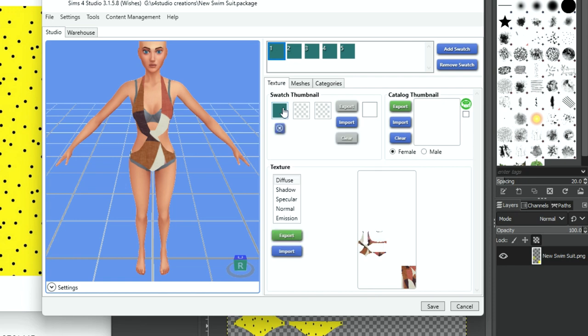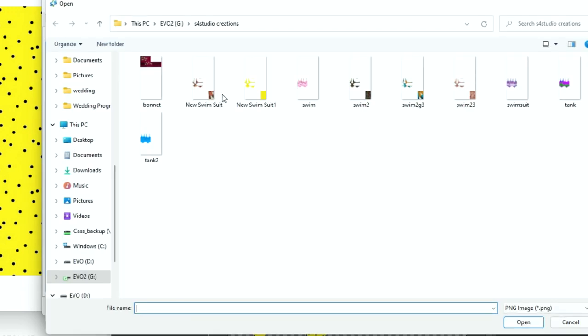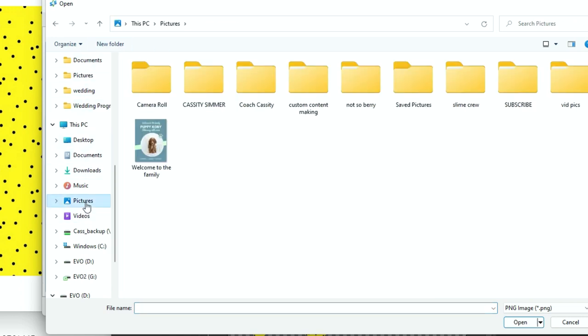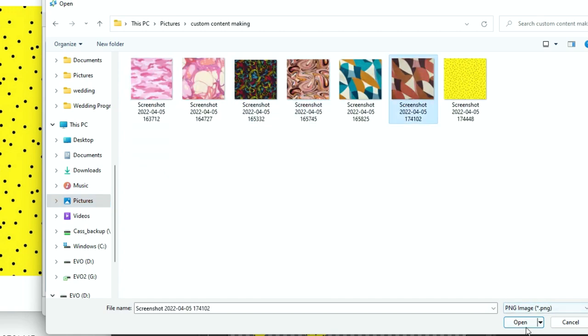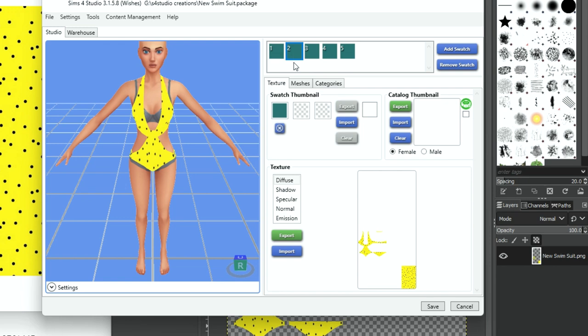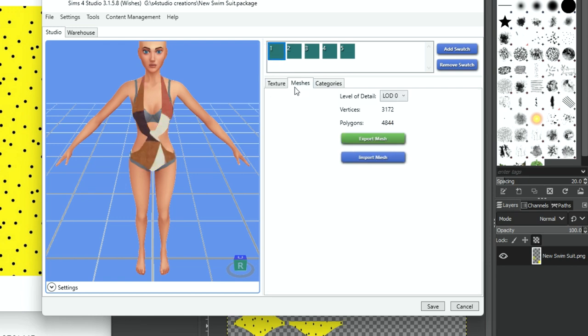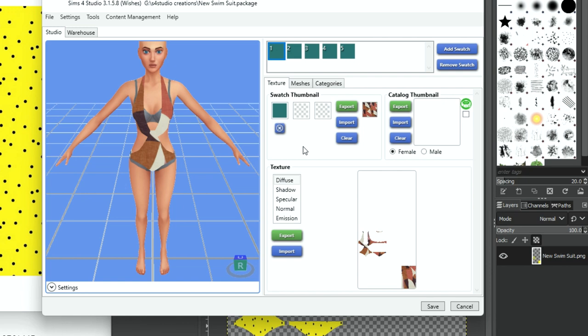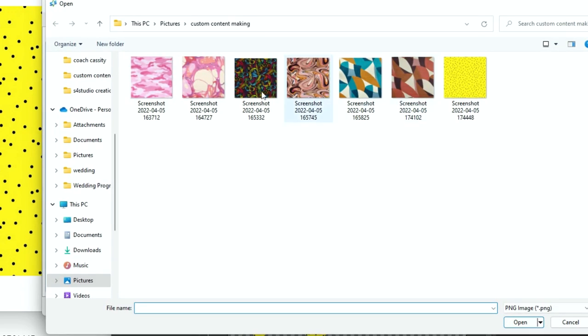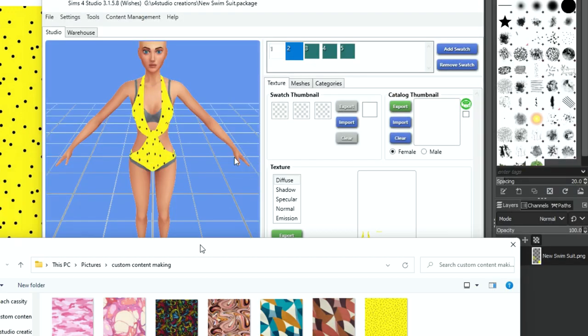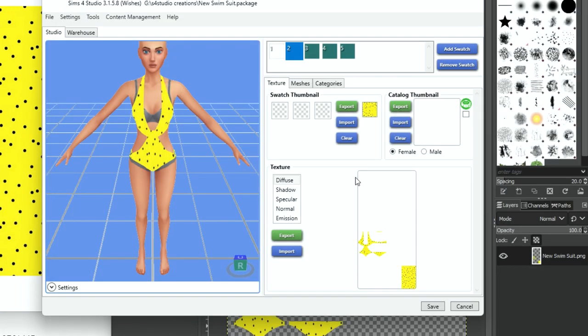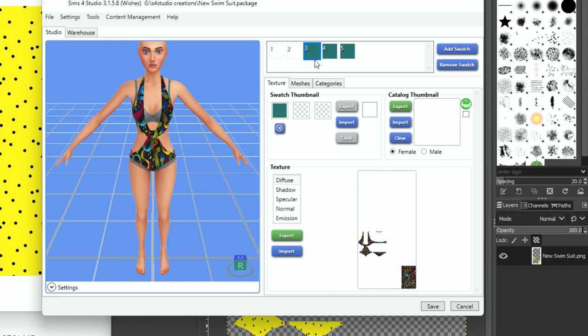Or what you can do is import the actual picture that you used for your fabric, so they can actually literally see the fabric that you used, I believe. We're gonna test that theory today because I forget if that's actually how it works, but we're gonna try it. And hopefully it will work instead of doing a color.